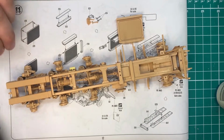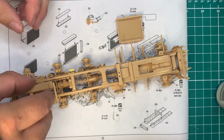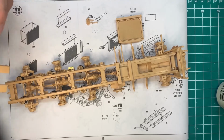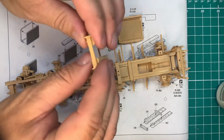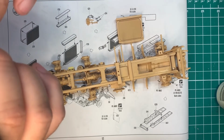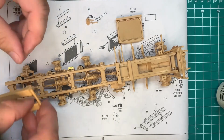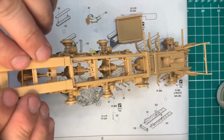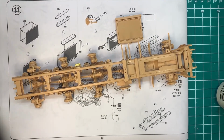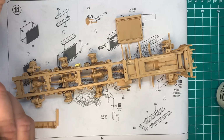And it doesn't seem like everything fits exactly right. Not sure precisely what's going on, but it seems like for this to fit over this, it's pushing this piece here, and it's pushing this to get it to fit. It's splaying out the bottom, and I don't want that. I want this to fit side to side. So in that case, and not knowing how it's doing on that side. Okay, so in the back, looking at it, it seems fine. But for the front, it's off. So when dealing with that, what I'm gonna do is take this apart, and I'm gonna cut this notch a little bit wider.